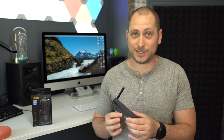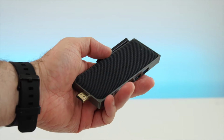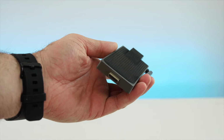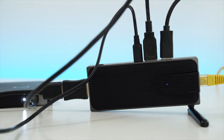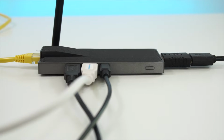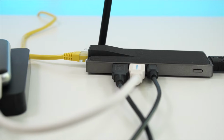The device itself is very small, you can hold it in your palm and you can easily take it anywhere because it's that small, so you can put it in your purse, in your backpack, anywhere you can carry this to go anywhere. So this is mostly made out of plastic, and at the top and at the bottom we have the heat sinks. I recommend that you keep it on its side whenever you're using it. I'm not sure if that's gonna be possible for everyone, but I noticed that if you lay this flat on its back, it's gonna get warmer than normal. So if you keep it on a side, the heat can dissipate much better.